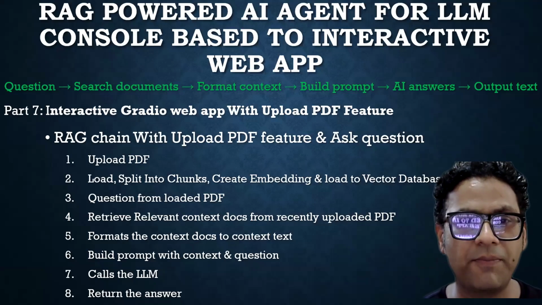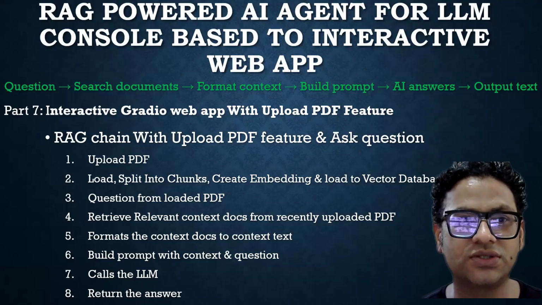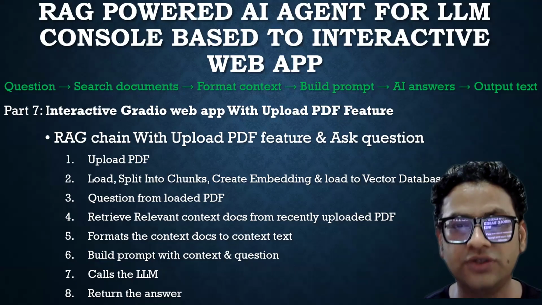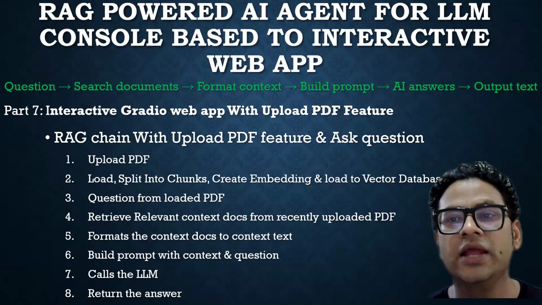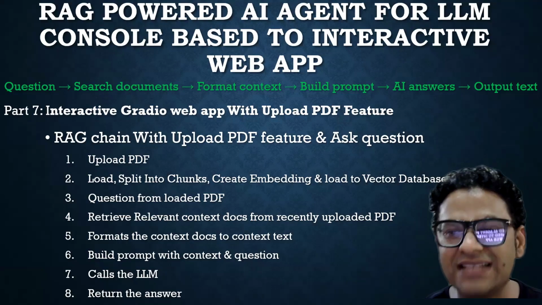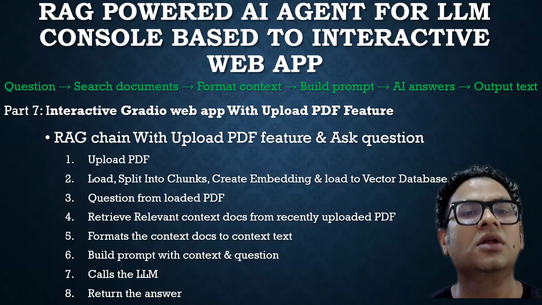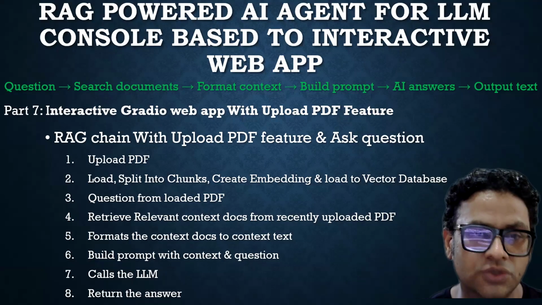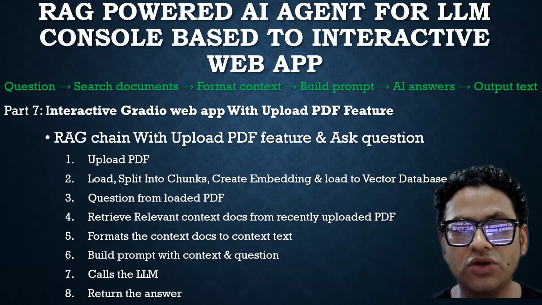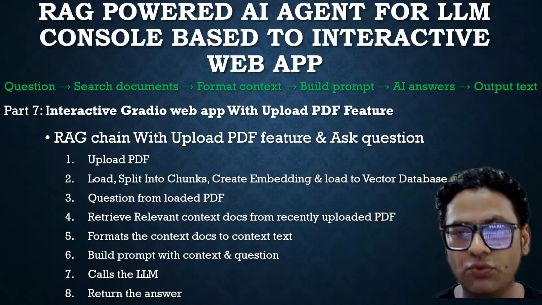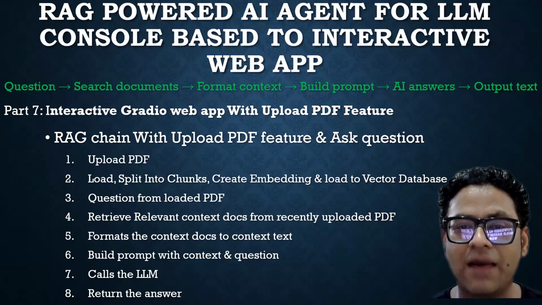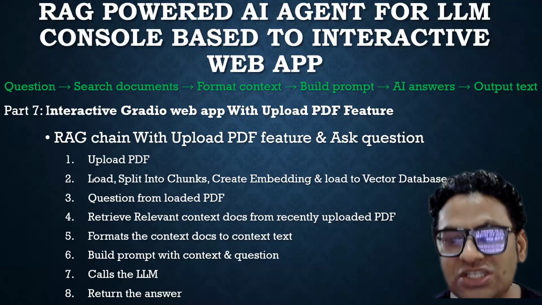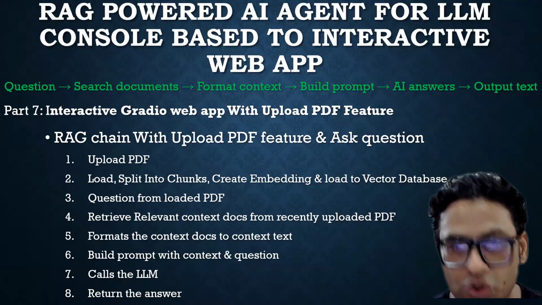Hello everyone and welcome back to our tutorial series part 7, where we are just trying to make our interactive web application as intelligent as possible for the AI agent, which is empowered by RAG. So in today's video, we are going to add a new feature where the user can upload a PDF. Based on the PDF, it can ask the question.